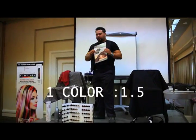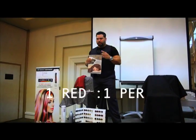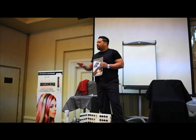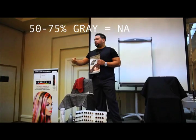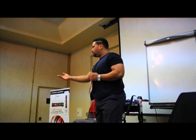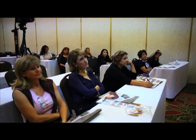Our ratio is one part color to one-and-a-half parts peroxide. If you're using red, it's one-to-one. If you're using grays — anything over 25% gray — you also use one-to-one. If it's over 50–75% gray, I would tell you to add a little bit of natural at your target level. If your target level is six, you add a little six natural; if it's seven or eight, same idea. We'll speak more about the level system and how to read the colors.